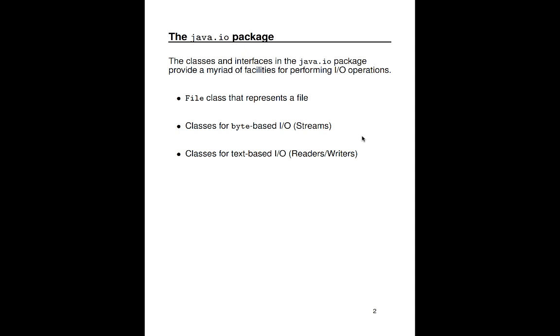The classes and interfaces that we talk about in these slides are all in the java.io package, and there are a lot of facilities for performing I/O operations. There's the File class that represents a file, and we'll see some of the methods that you can use to get information about files. There are the stream APIs, which are all about performing byte-based I/O, and the readers and writers, which are all about working with text-based I/O.